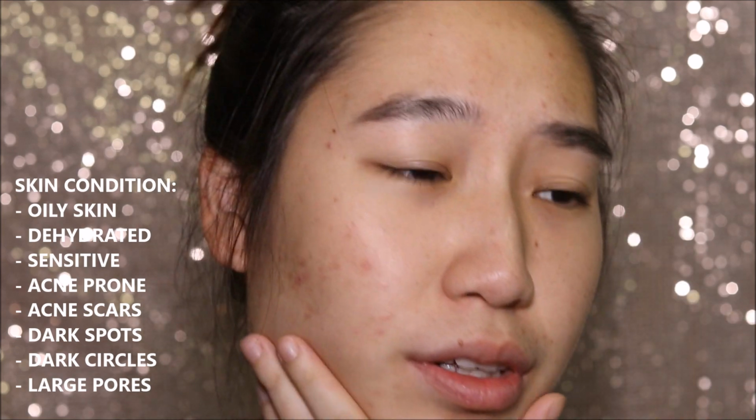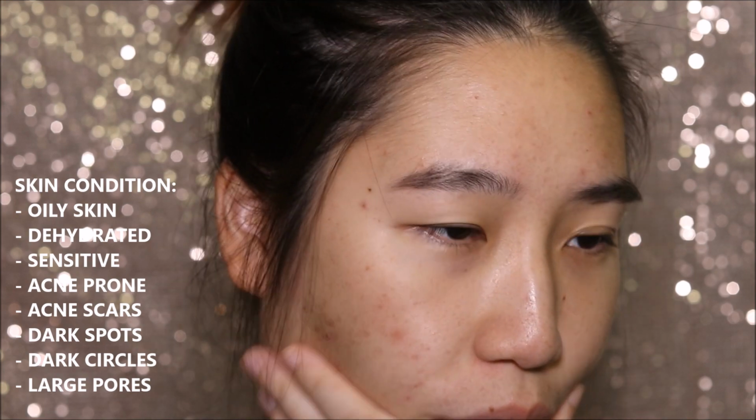Okay, so this is how my skin looks. As you can see, a lot of scars are subsiding, and things are starting to smoothen out in terms of lumps and bumps. I feel my skin is behaving a little bit better. It's not super temperamental, and it's kind of off my menstrual cycle, so it generally starts to calm down after that period. So you guys know the drill.